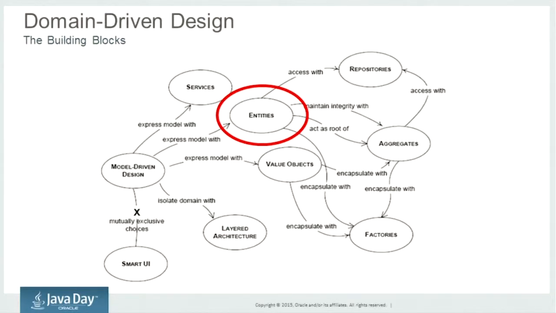In terms of object-oriented design, an entity is an object with a unique identity, an ID field in a database record, and data that encapsulates the state of the entity, so in Java, properties or fields of some kind. However, also behavior, not simply getters and setters, but behavior that encapsulates the actions that you can perform on that entity. So that is a very important concept.